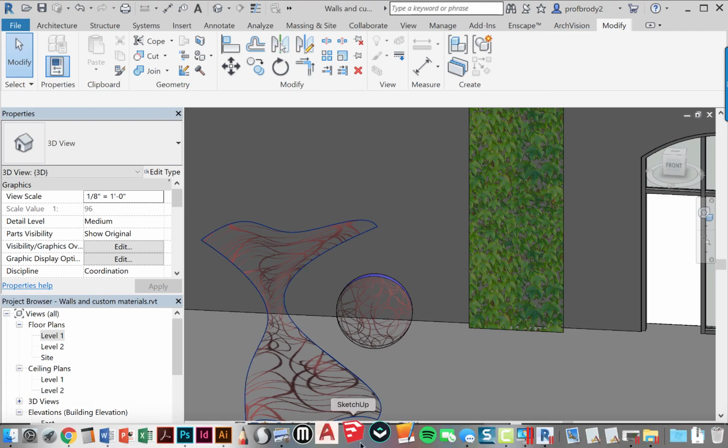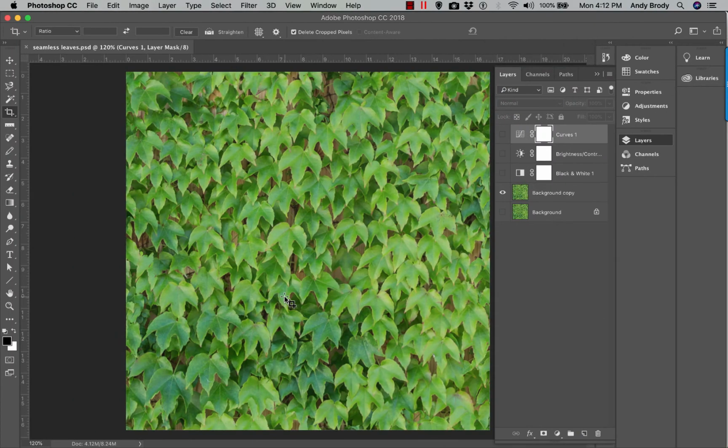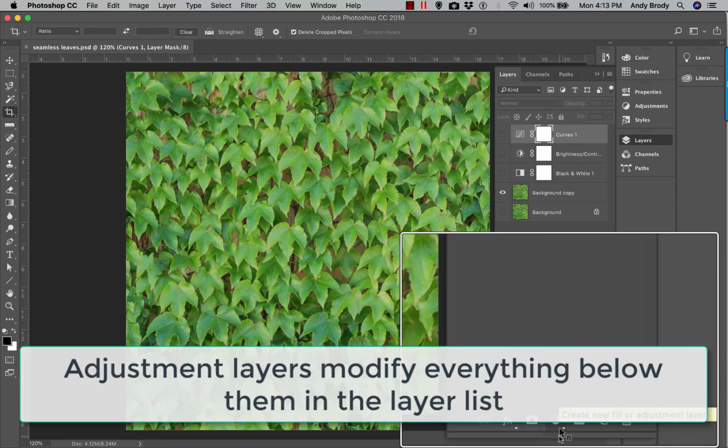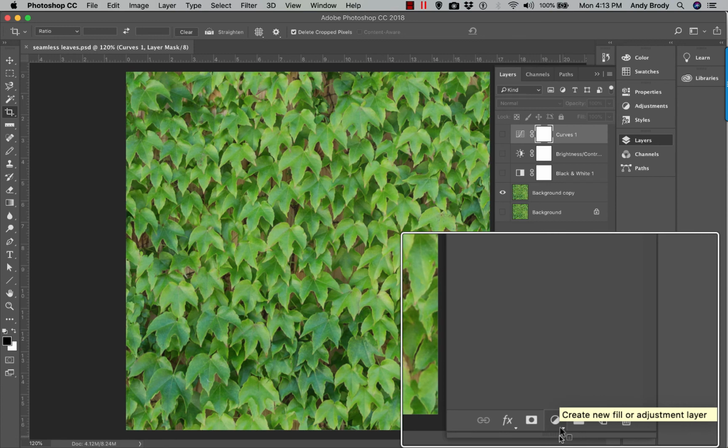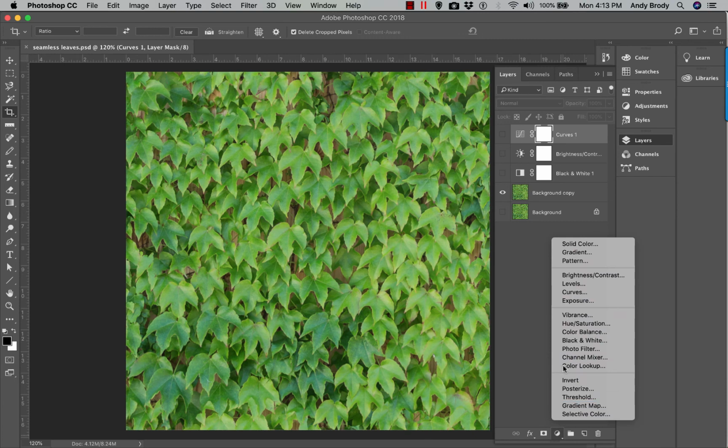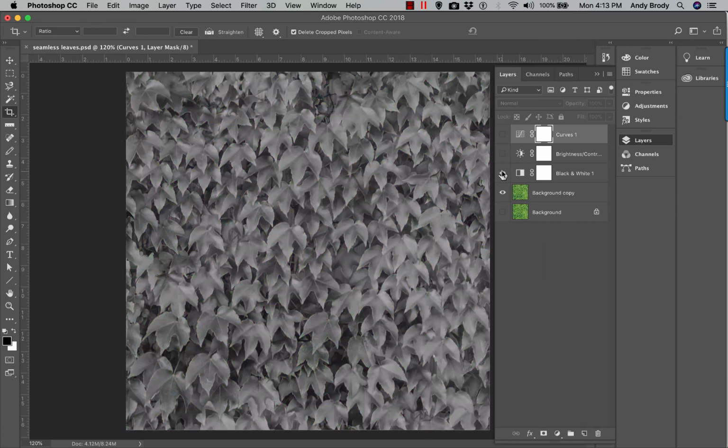What I needed to do, let me go to my Photoshop application here. I took an image that I had that was seamless. So again, don't forget, search for seamless. In Photoshop, what you can do, there are what are called adjustment layers. And if I'll just use my zoom here. Down here, there is a kind of half circle that says create new fill or adjustment layer. I'll choose that, and there's one of these for black and white. And I've already created it, so I'm going to turn it on. And you can see the image turns, you guessed it, black and white. Okay, and this is great.